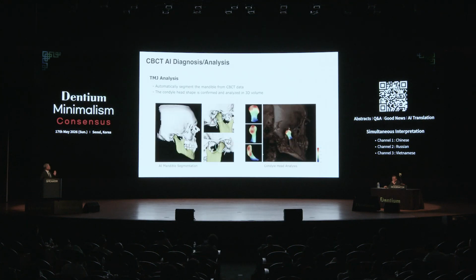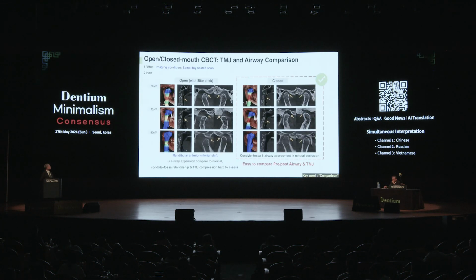Not only the segmentation, but the coloring of the condyle head or temporal bone is very effective. So with the treatment or TMD treatment, sometimes we feel some differences. So that's the reason in most of the cases we recommend the CBCT technique with a closed mouth. With the mouth open, it's very difficult to check the TMD and also the airway.